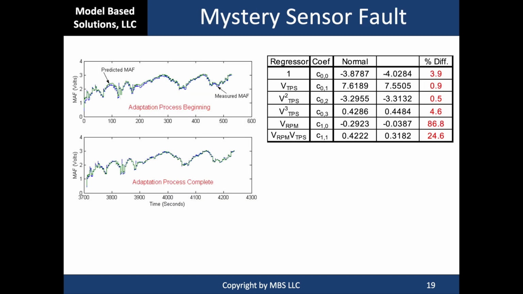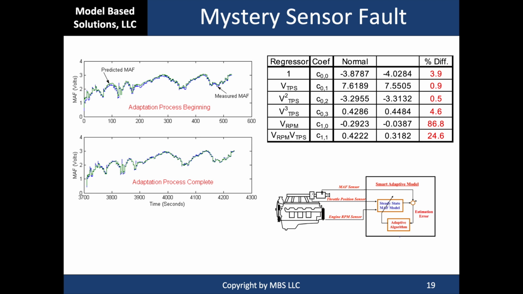In the next case, the adapted coefficients shown in the table reveal small percentage changes for the coefficients associated with the throttle position sensor measurement inputs. However, the coefficients associated with RPM have a significantly larger change. Looking at the engine diagram, the path from the sensor output to the throttle plate is healthy. Therefore, whatever is happening within the engine intake is happening downstream of the intake manifold. In this particular case, there was a manifold leak.